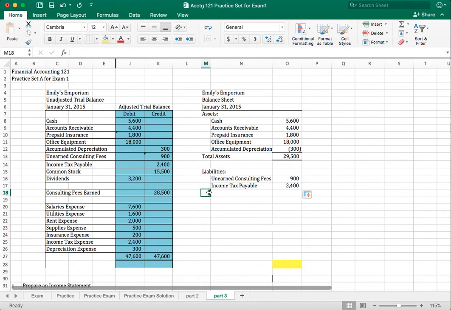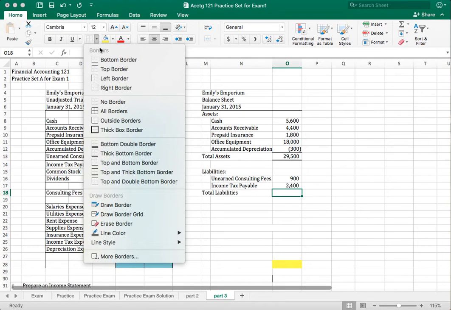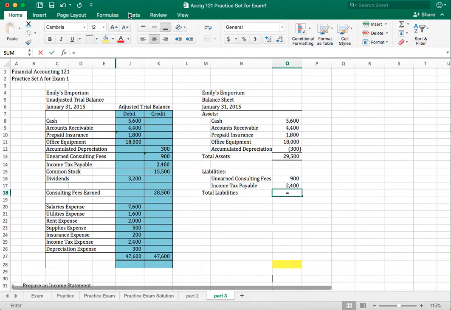So now we have total liabilities. All right, and we get a total. We don't use the double underline here because it's not the final total. So we'll add these two together like so. Those are our total liabilities.